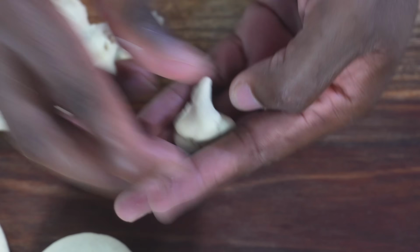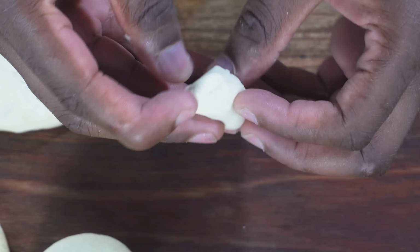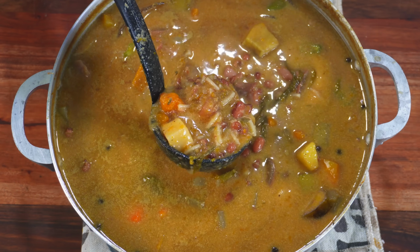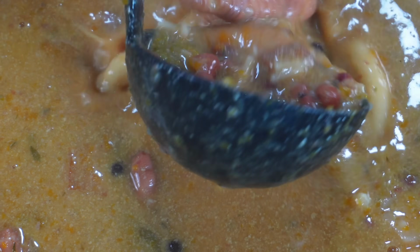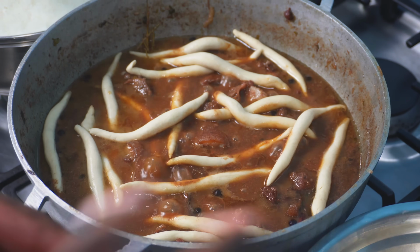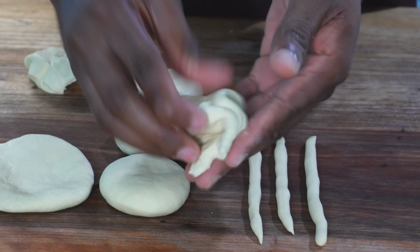Next, we're making what's called spinners. The technique is similar. Pinch off a piece of the dough, fold it over, but instead of flattening, just roll it between your palms until it forms a long noodle-like shape. These chunky noodle-shaped dumplings are perfect for soup and stews. They add a nice chewy bite to your dish. Maybe I'm wrong, but I think we call them spinners because of that spinning motion when shaping them.